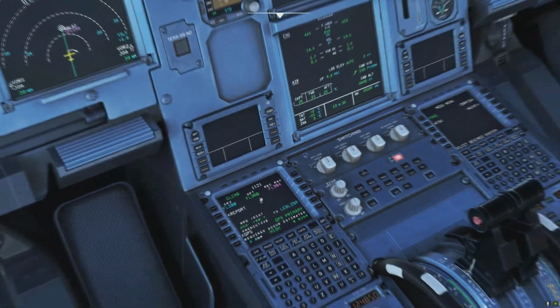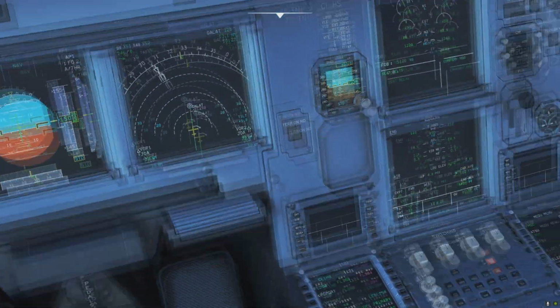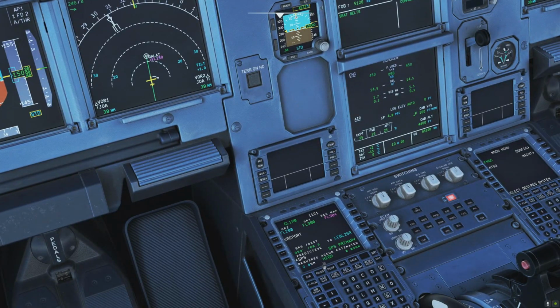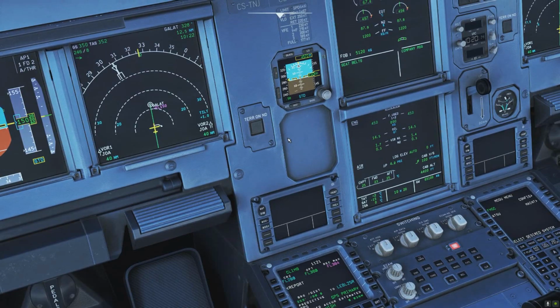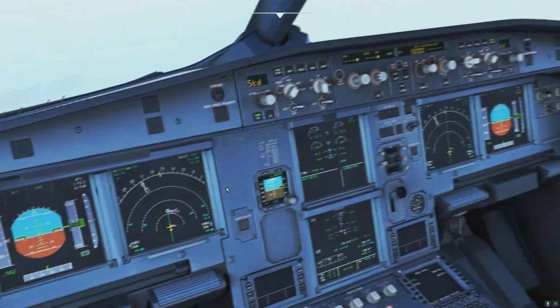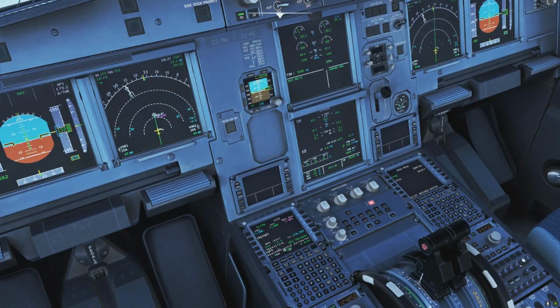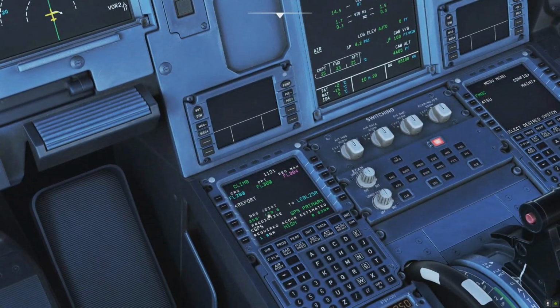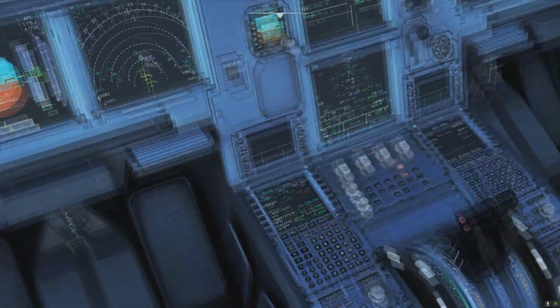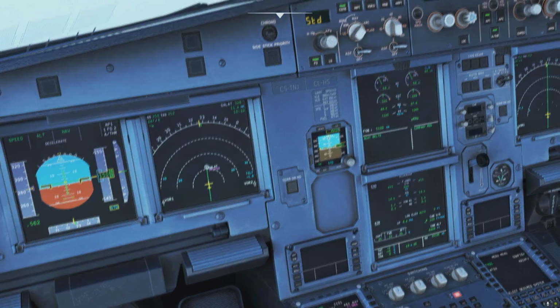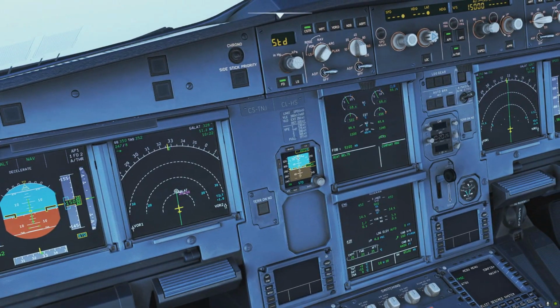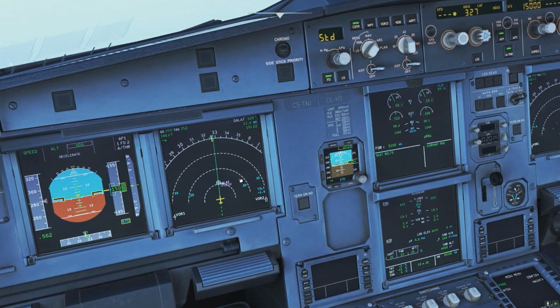So at the moment there's no need to descend. We still have quite a while to go. So this is a quick way of cross-checking where you are on the profile. Now the problem is, this is obviously not showing you your actual distance to the runway. How do you know how far away you are from the actual runway? Well, the honest answer is a lot of that is essentially experience.